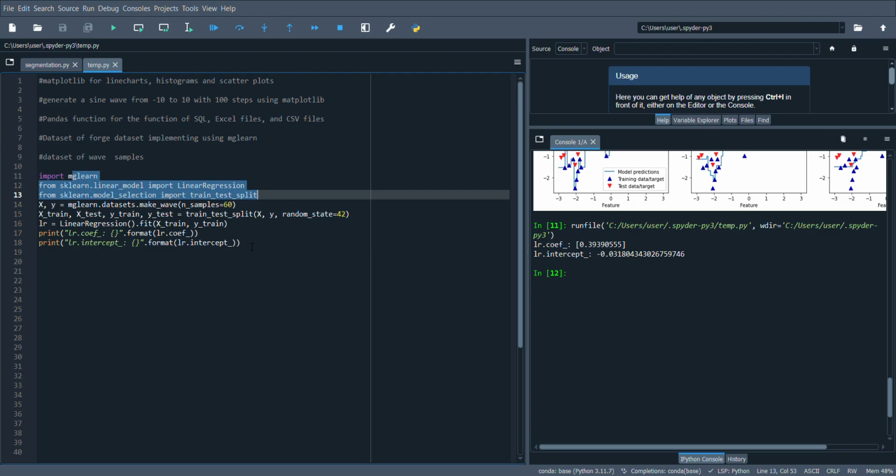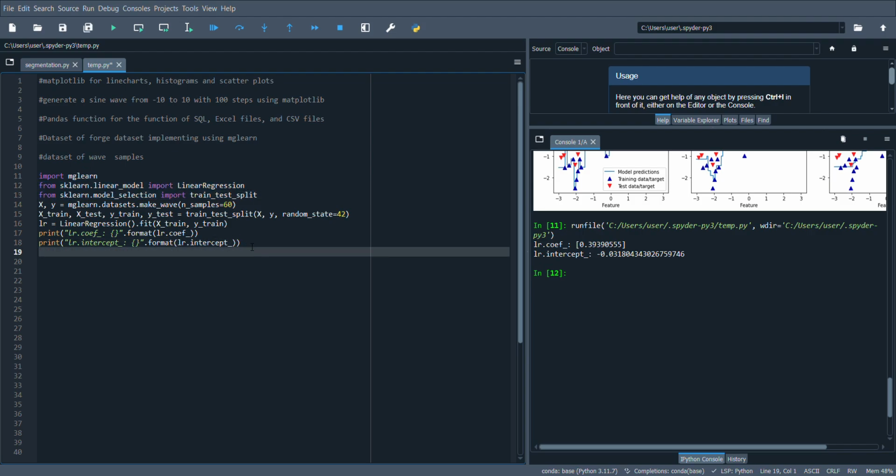Because we are splitting the dataset into training and testing, we write print, brackets, training set score, in terms of .2f, dot format, lr.score of X_train, Y_train.